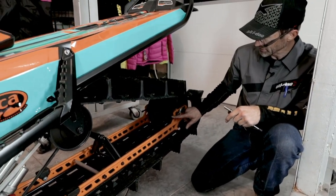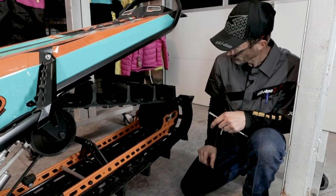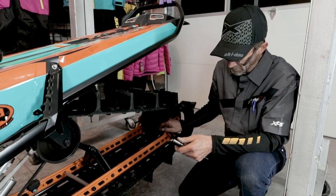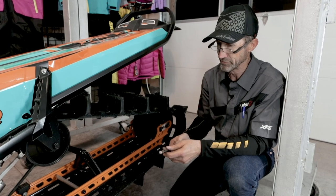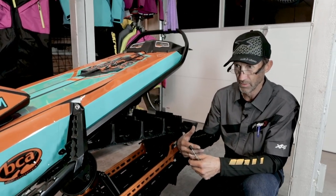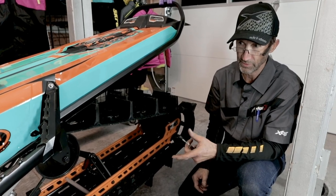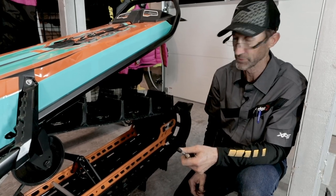I'll just tighten this adjuster. There's one on each side, and I adjust them evenly so that I maintain my track alignment. And if I use this process rather than adjusting it with a tool in the shop, it allows me to run the track as loose as I possibly can without having any slippage. So effectively I'm trying to tighten it just enough so that it won't slip.